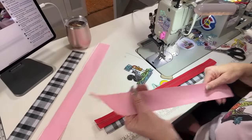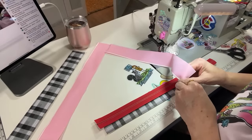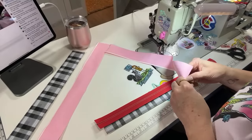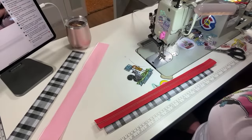Okay, and now I'm gonna sandwich the lining on top. I was advised to go straight to an industrial. Yeah, Jen, that's kind of the best advice ever.